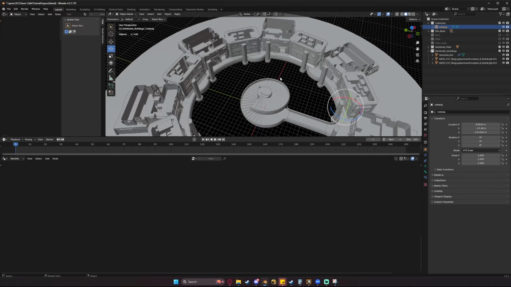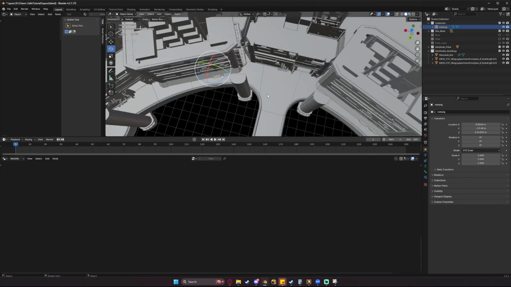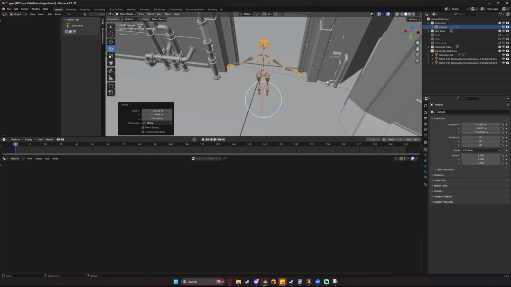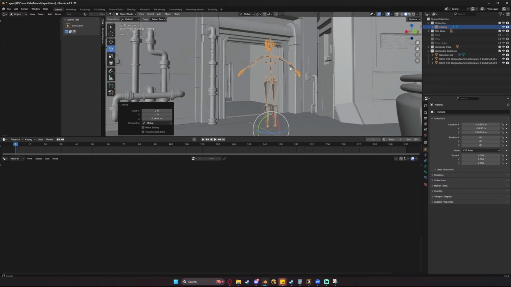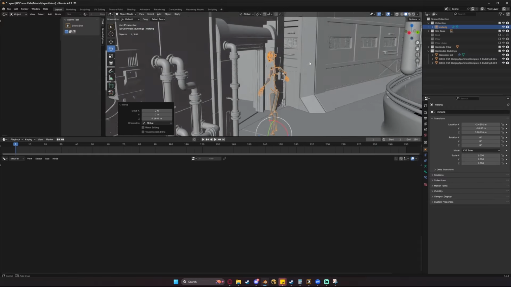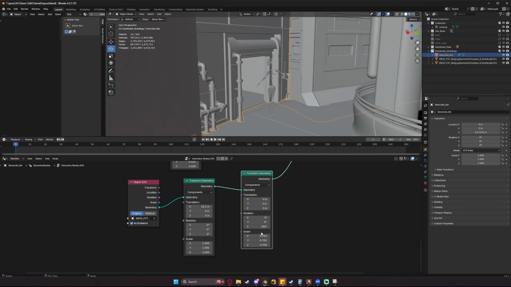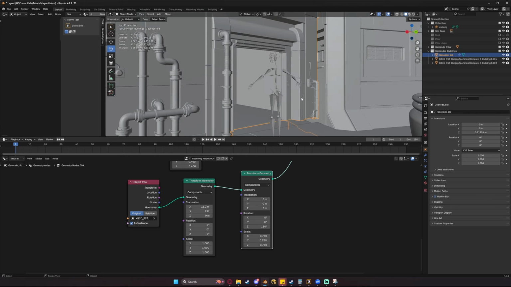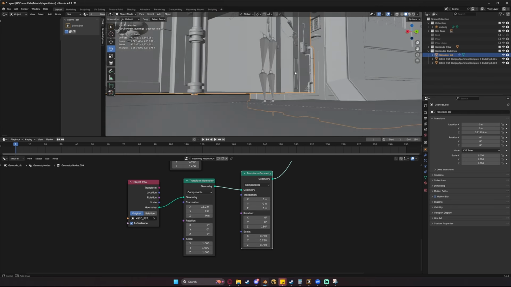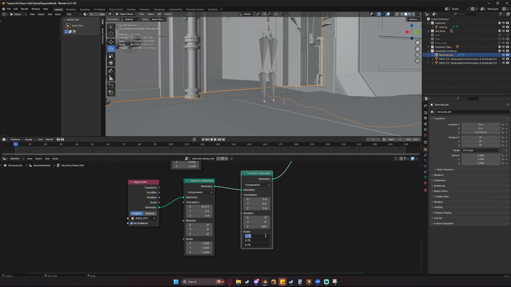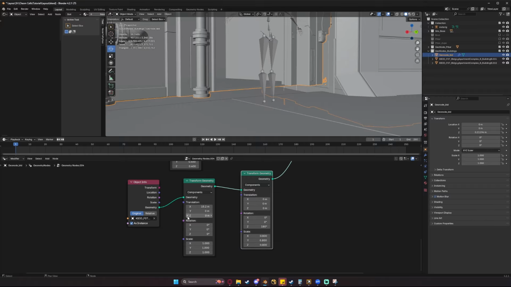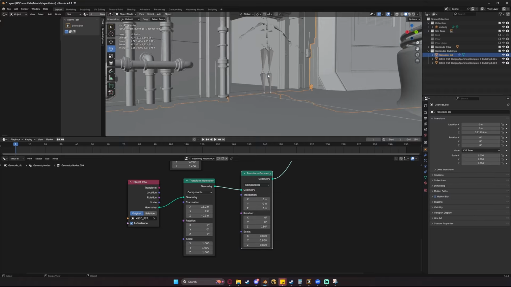Let's find our little mannequin guy here, focus on him, and drag him in front of one of these doors to see if he would fit if he tried to walk through it. I think it's a little too small for his head right now. I don't think he's that large of a guy, so let's make these just a little bit larger. So let's do 0.75 perhaps, and we'll also need to bring this to the ground because it's floating right now. So we'll do 0.8, and then we're also going to bring this down just a bit on the z-axis.